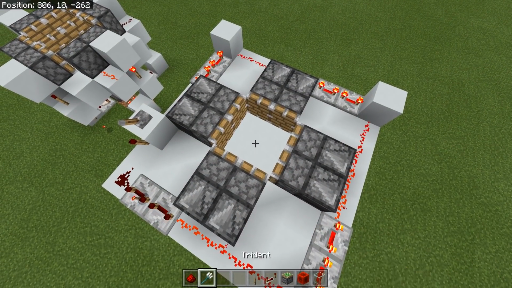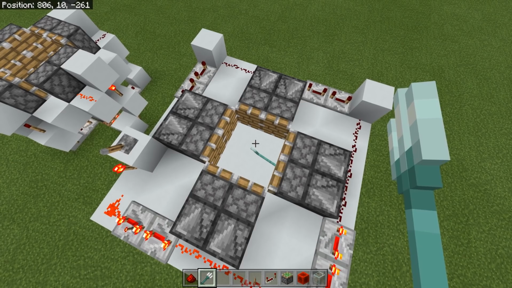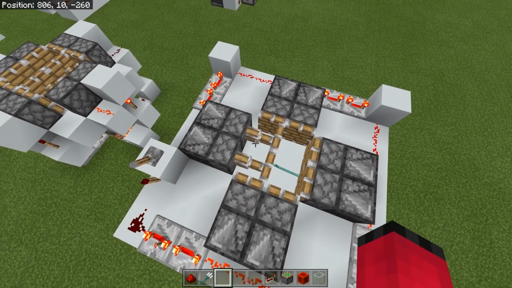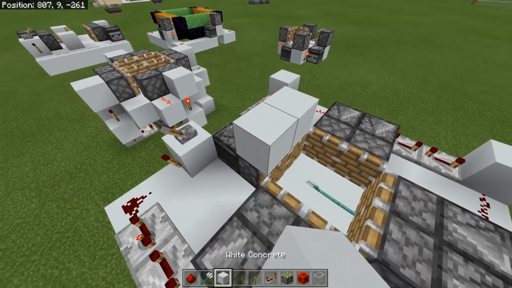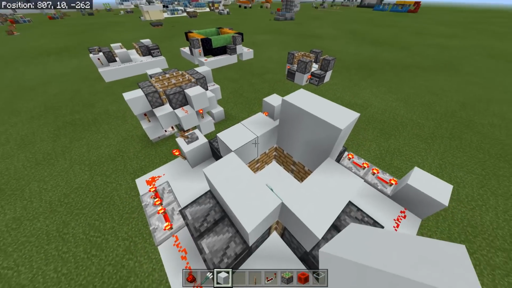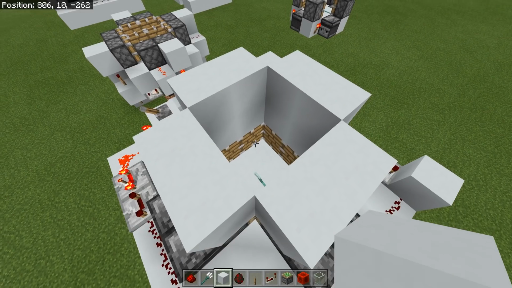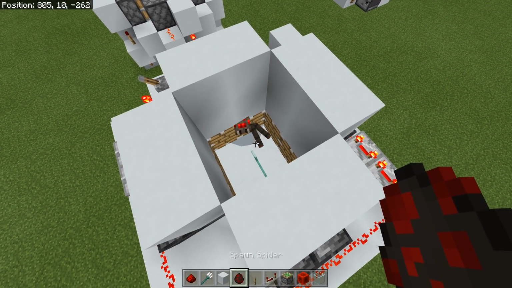Well, something like this should do the trick. It's a little bit slower, but it should absolutely do the trick. There's no reason that shouldn't work because there's plenty of time for the spiders to fall down, and we can potentially speed that up. I've added quite a lot of delay onto this. So again, let's just build up our little funnels. Let's chuck some spiders in and see what happens.